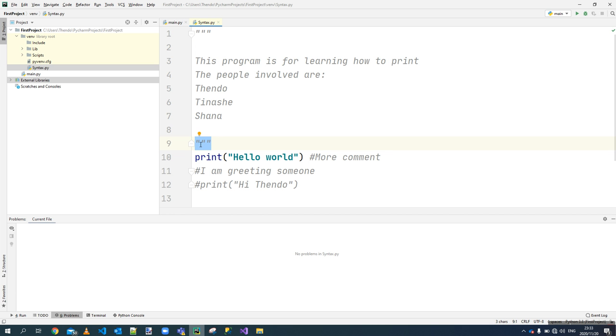So it's very important. That is the other way to comment. So we've learned two ways of commenting today. We can comment using a hash, we can comment after the code, we can comment before the code to make the code not work. We can also use quotations to comment, right? So that brings us to the end of our session for today, and I will see you next time.